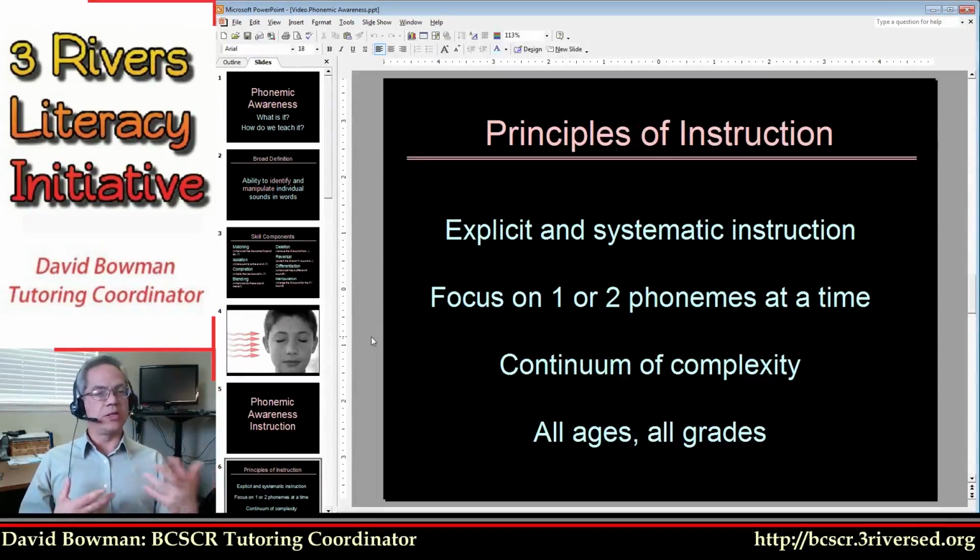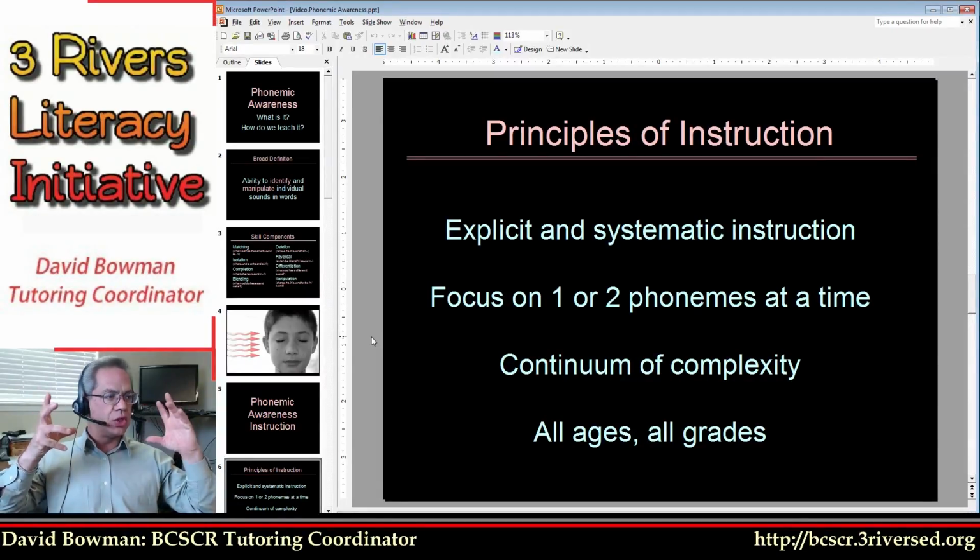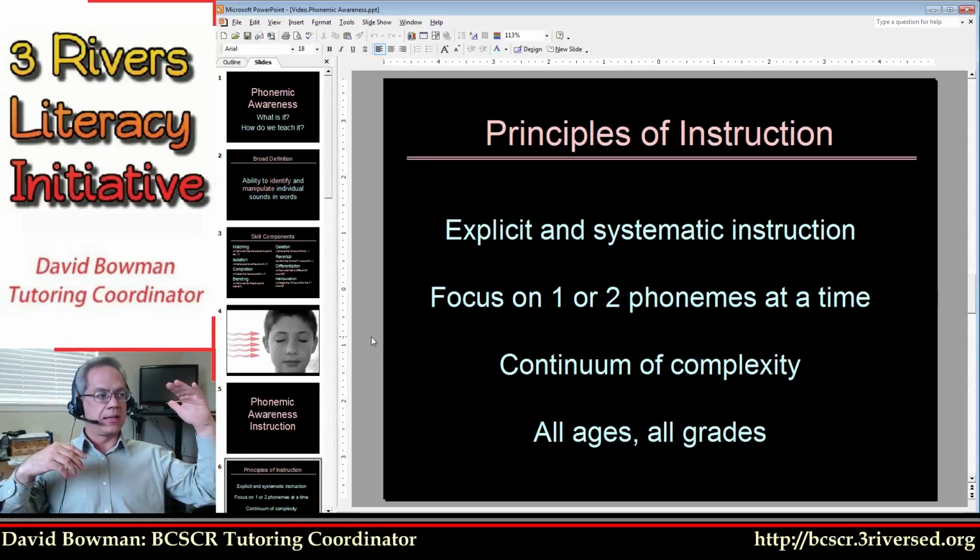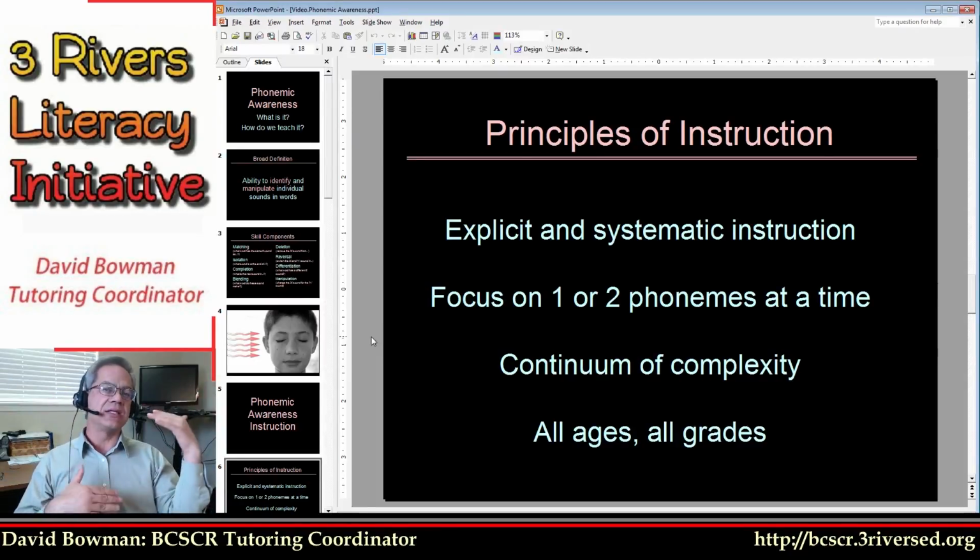As we're doing that, what the research and our practice tell us is, let's just focus on one or two phonemes at a time. We're going to be using a lot of sounds, and as we're manipulating, we're going to cover a lot of different sounds within words. But what is the focus of our instruction? It should be just a couple of sounds at a time, just one or two, so we don't overwhelm the learning process. And what explicit, systematic instruction focusing on one or two phonemes begins to do is help the student develop mental patterns.